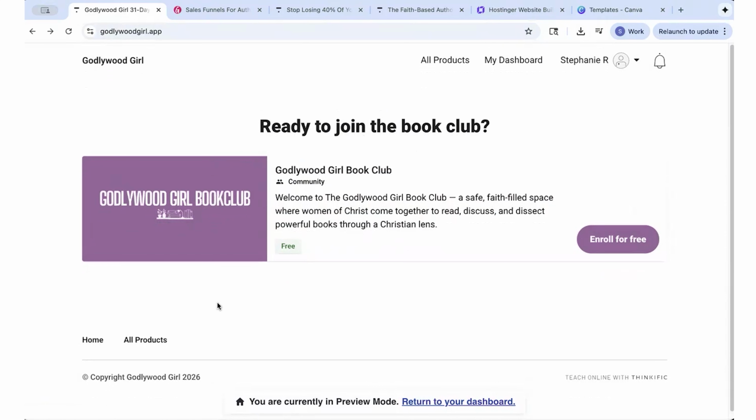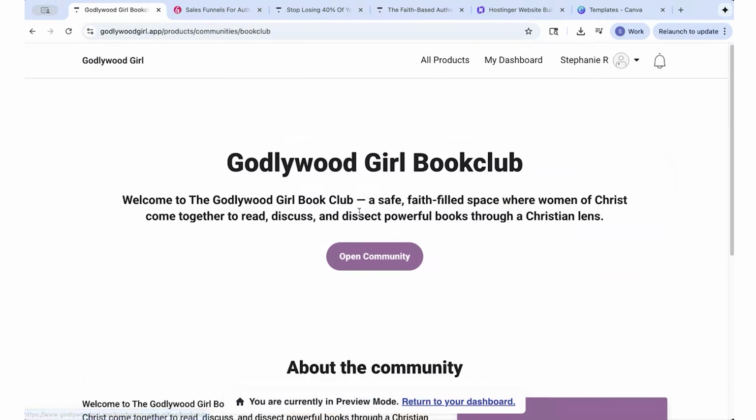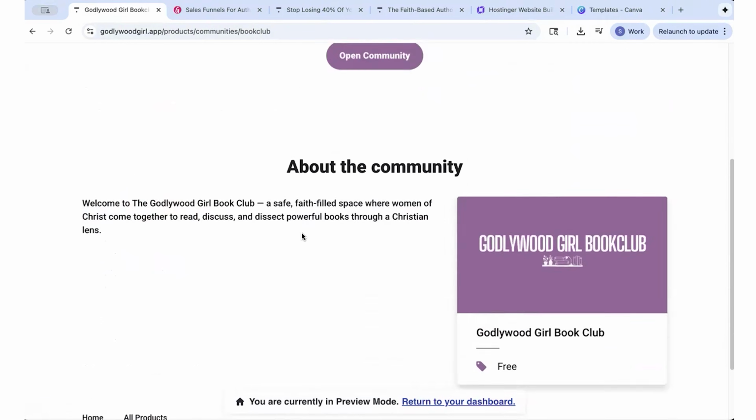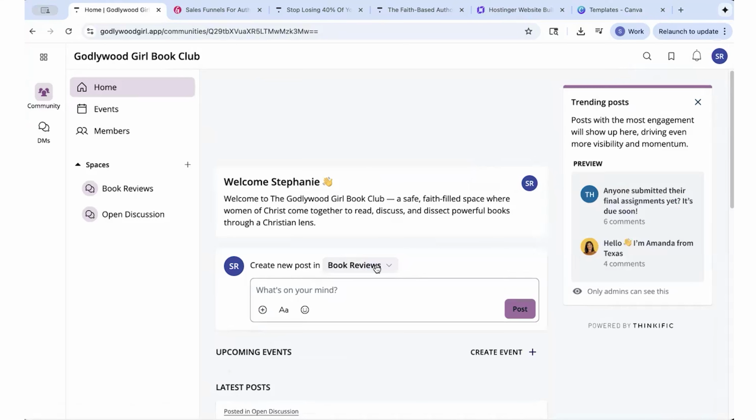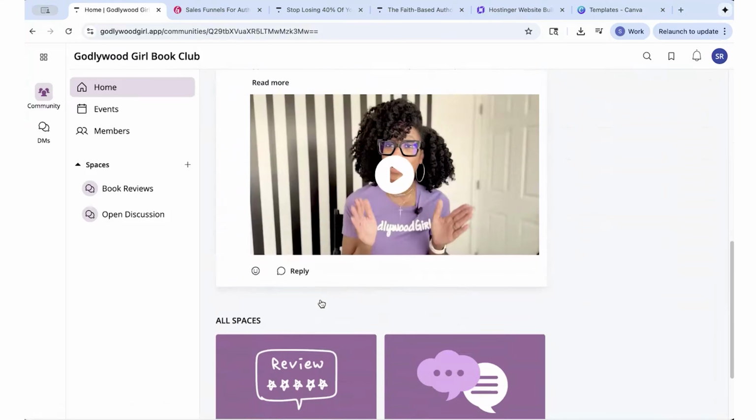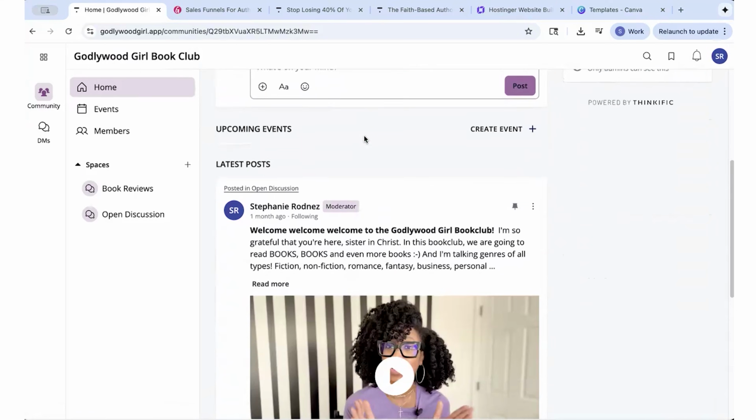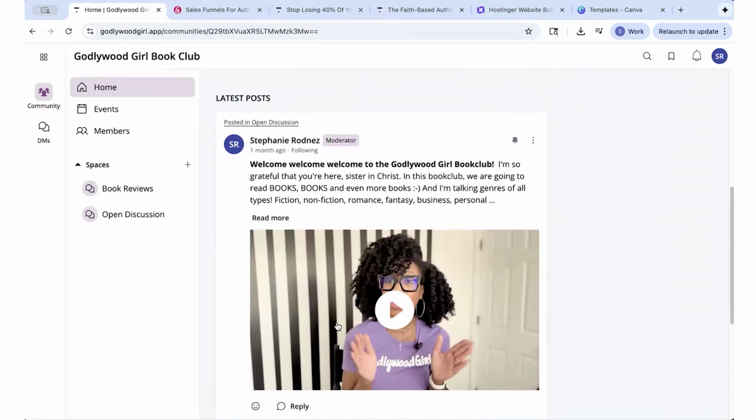Christian romance novel business. It's a free book club where we're going to read books through a faith-based lens. So they're not necessarily faith-based books that we're going to read, but we'll read them through a faith-based lens. So I already set this up. I'm just waiting for my app to go live and then I can start promoting it. But I'm basically going to select the book of the month and then we'll read it.